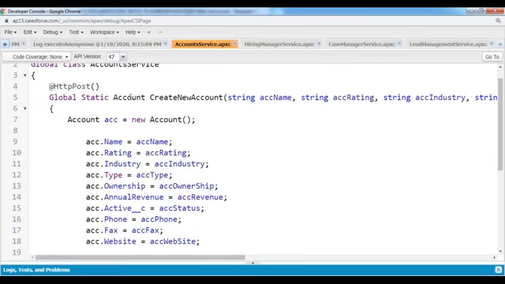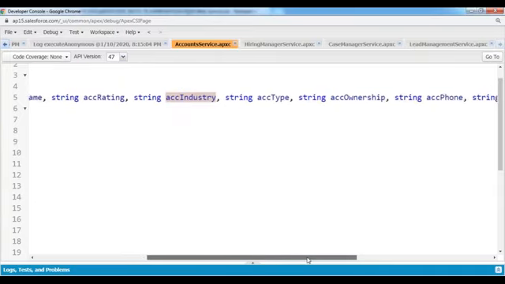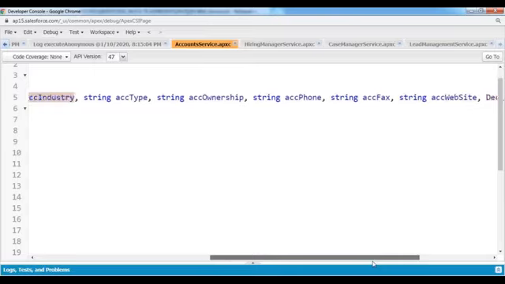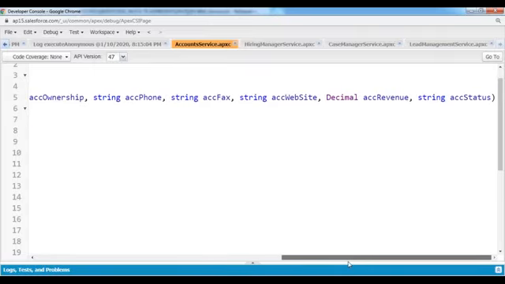Okay. So now here I have prepared a method with the name createNewAccount. Upon creating the account record, we have so many fields inside my account object for which we need to supply the values. So to supply the values, I have prepared some parameters inside my method: ACC name, ACC rating, industry, type, ownership, phone, fax, website, annual revenue, and then the active status field.